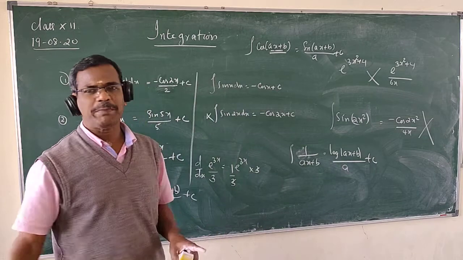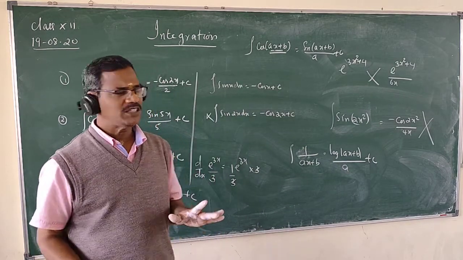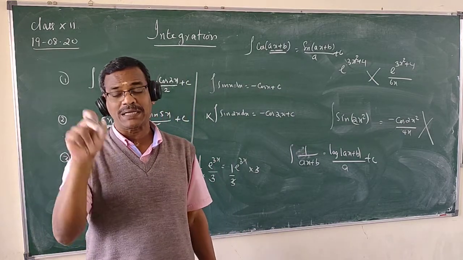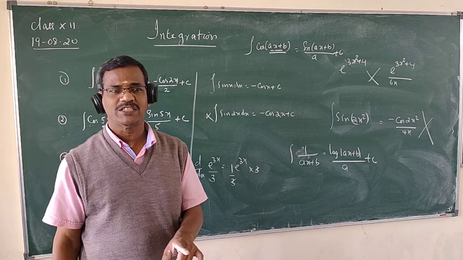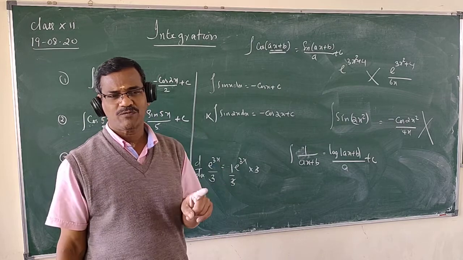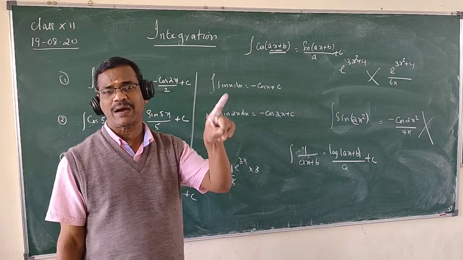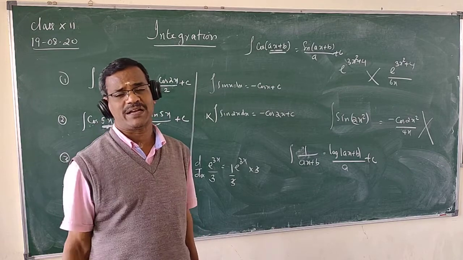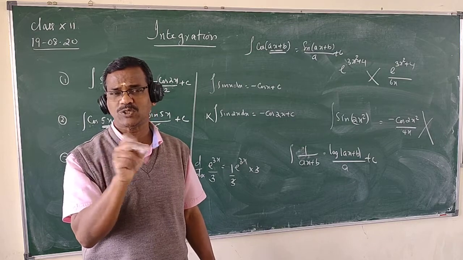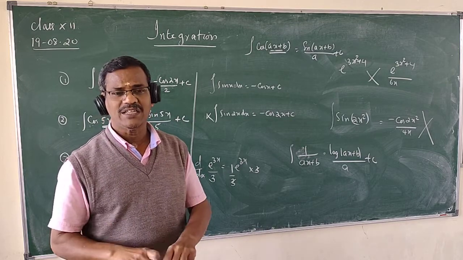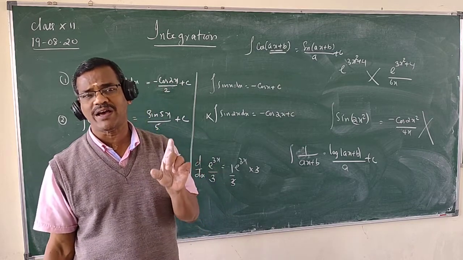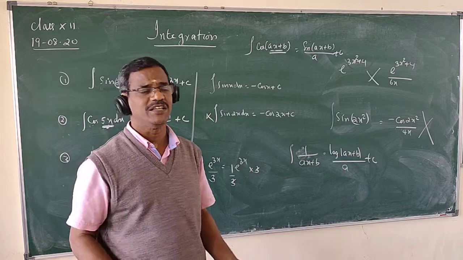So remember, make a comparison. In the case of differentiation, the chain rule, whatever comes in place of x, we multiply its derivative. In the case of integration, whatever comes in place of x, we divide by its derivative. In the case of differentiation, the chain rule is multiplying by the derivative of the inside of the bracket. In the case of integration, the derivative of the expression inside the bracket is to be divided. And in integration there is one more restriction: this can be done only when the expression inside is a linear one.